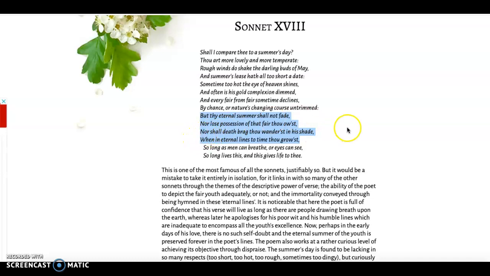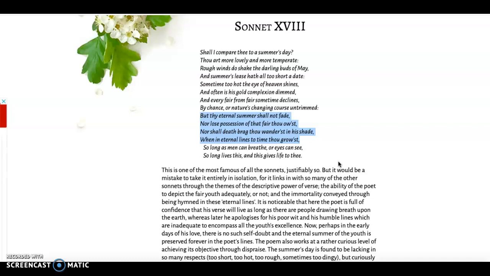This is one of my favorite lines in Shakespearean poetry. He says, nor shall death brag thou wanderest in his shade. Death's never going to be able to brag that you came near the shade he throws. I like that line because a lot of times modern people will talk about throwing shade, and Shakespeare was throwing shade long before we decided we were going to use it in our colloquialisms. But he's saying death is never going to be able to throw shade at you. You're never going to be in the shady part that death can take you from.